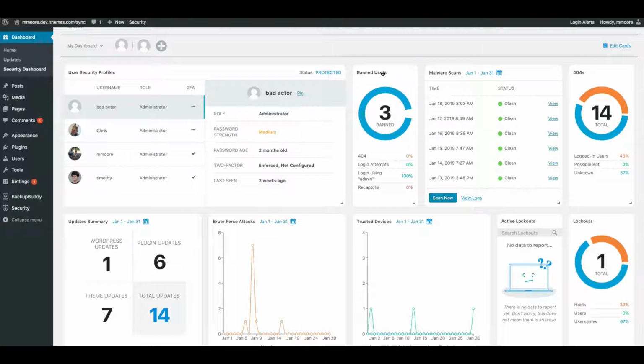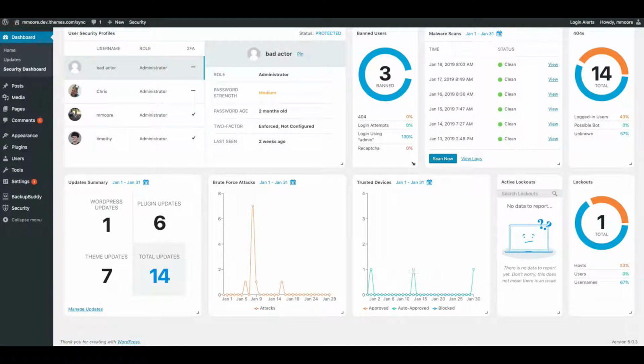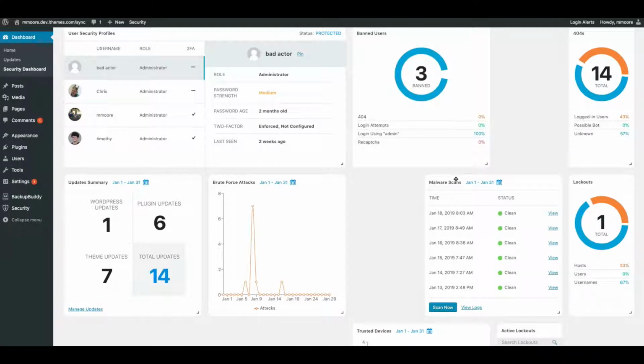One of the main things that we really want to focus on is giving you guys the tools that you want and letting you manage the security of your site how you want to. You are in control, which you should be. And again, these are completely customizable. Change the sizes of them, move them around, make it your own. And then once you've perfected it, share it with who you want to.